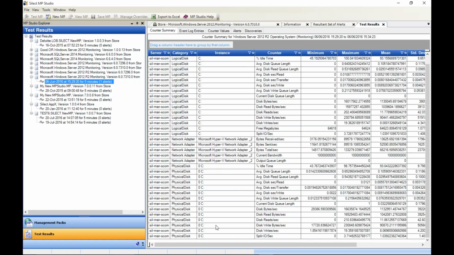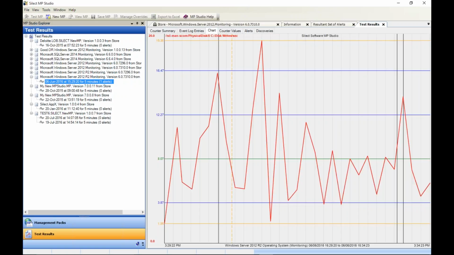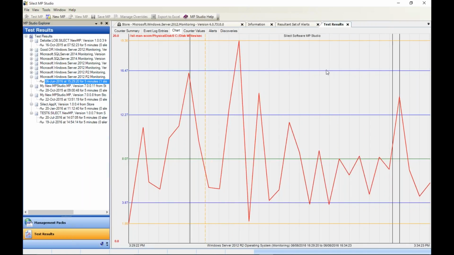And if I just go down, let me pick a sample, physical disk writes per second, for example, you can chart that. And so if you're running a live test, you could see this update just like you would a perfmon screen, okay? Horizontal lines, standard deviation, the green is my average, putting the mouse over them will give you that value, okay? Now the solid vertical lines, those are events that occurred.